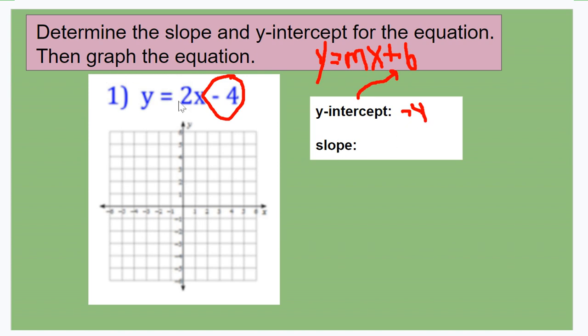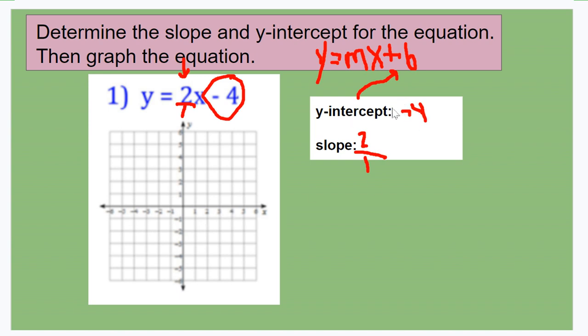And then you find the slope. Remember that the slope is the coefficient of x. So in this case, it is 2. Now, since we're graphing, we always need to write the slope as a fraction so that it is in rise over run form. So 2 is a whole number. It's not a fraction, but you can make any whole number a fraction by putting it over 1. So the slope here should say 2 over 1. All right, so now we have the two things we need to graph the line.